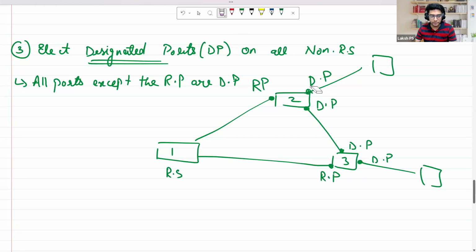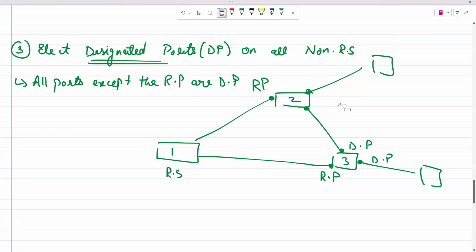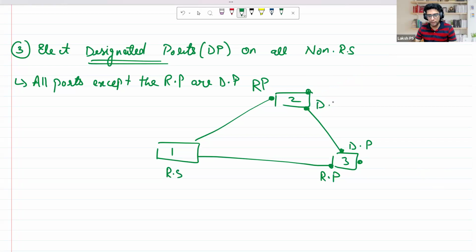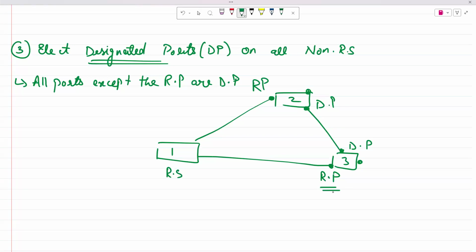Okay, got it. So all the ports connected, other than the root port, everything will become designated. So what will happen to R3's other ports?